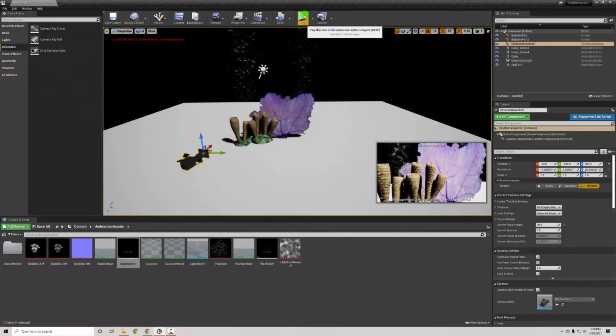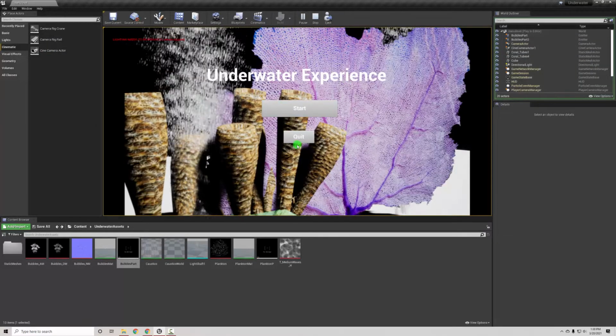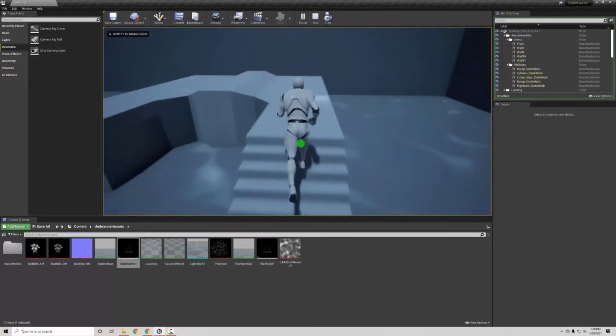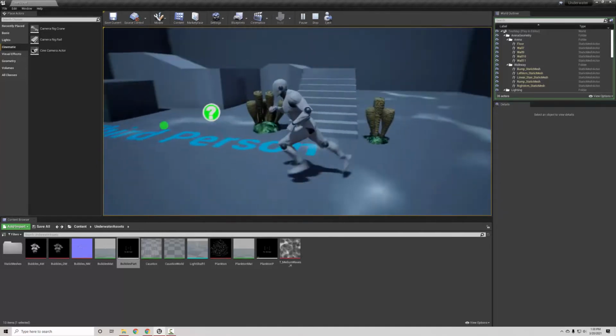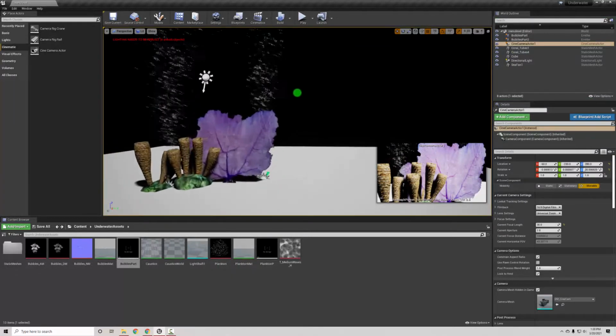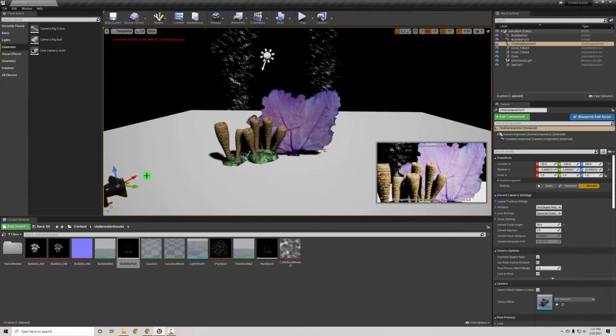Close this, and now I'll hit play. You can see that now my menu is actually sitting where my camera is looking, right? So now I can click start, and there we go. I'm now in my very lame underwater environment here. But there we go, so that's kind of it for the menus. They're really, really simple to do. They're quite easy to make work, which is awesome. And that's kind of it.